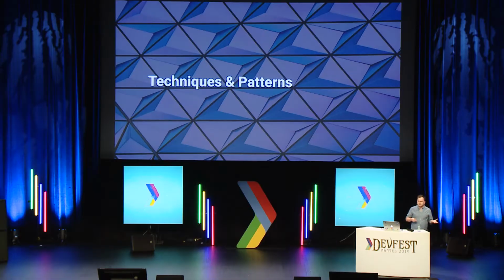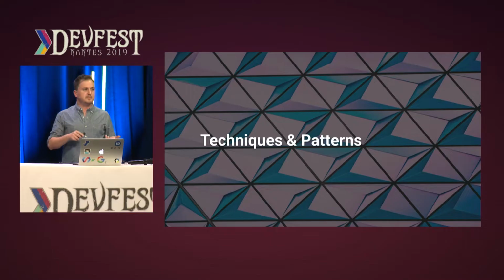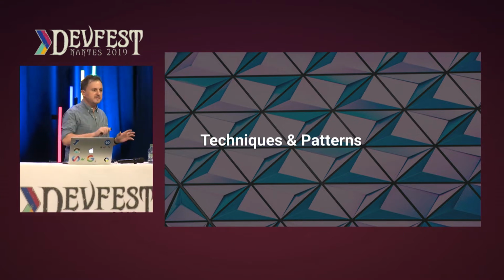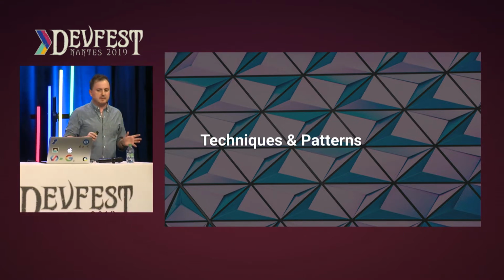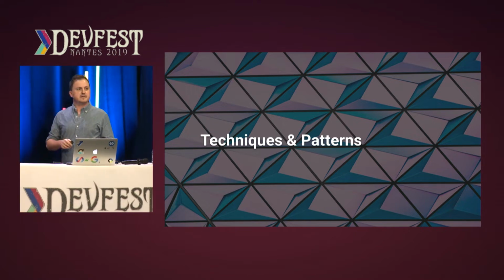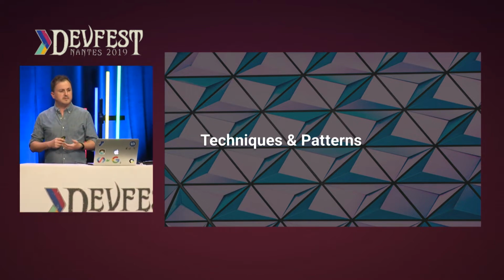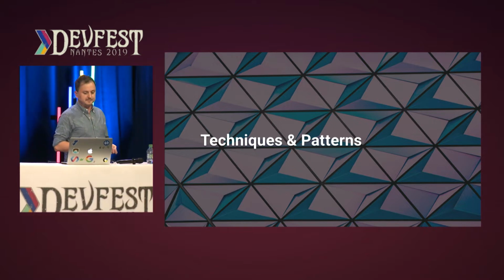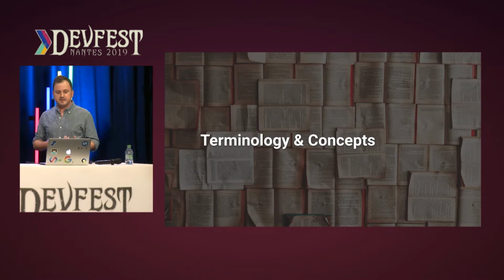So this is going to be a very fast talk, and instead of going very deep into one type of feature or explain how a specific app was built, I wanted to try to get into the underlying techniques and patterns that you can use to address a number of the challenges that applications face. So throughout this talk, I'm going to be showing examples and example code, but the point isn't to focus on that one single implementation. Most of it is purely demo, and it's not really published anywhere. But I want to show off these techniques in real code, so that's what the samples are for. And so hopefully you can see these common patterns at work and maybe apply them to your own applications at some point. So let's start off with some terminology and concepts.